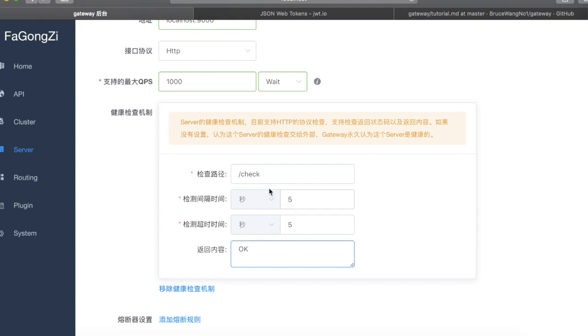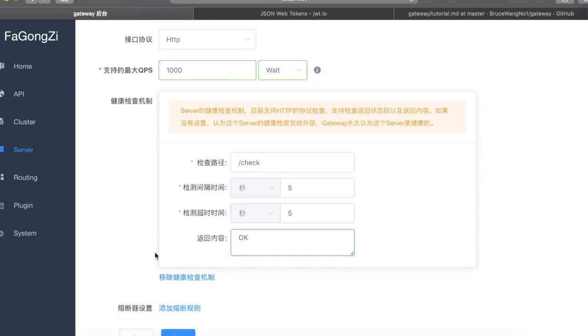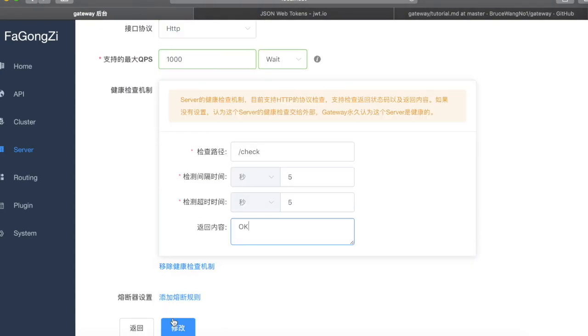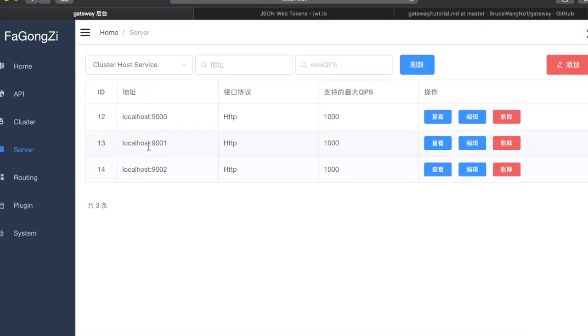If there is some glitch and the response is not OK, then the proxy assumes that the server is down, and that server will no longer receive any redirected requests. And yeah, this is pretty much it. You click modify, and then it's success. Do the same for these two.